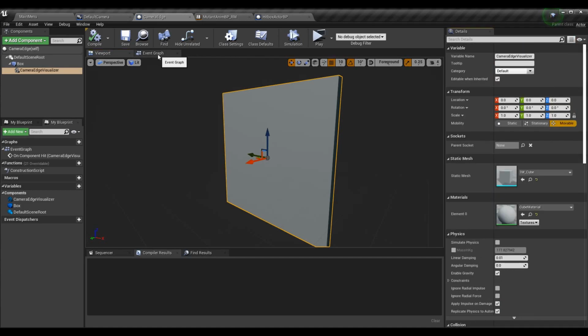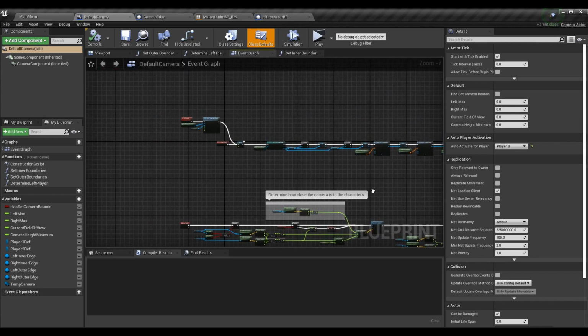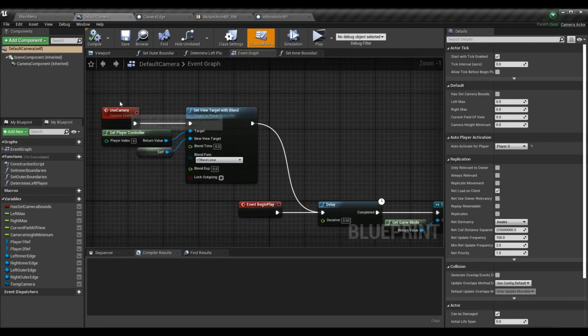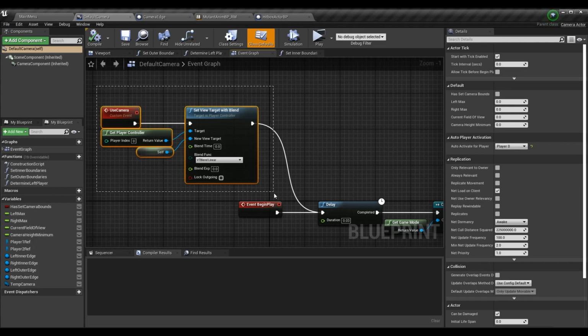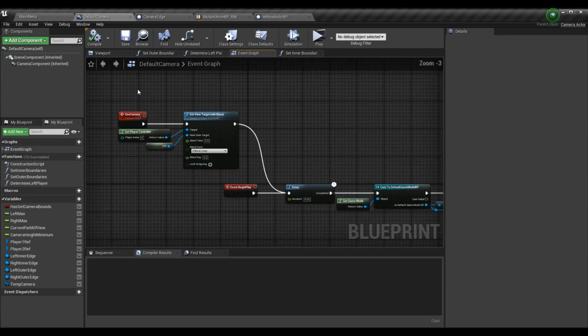Okay. Now, again, that should have already been done, and we didn't have any logic in here before, so you can leave this logic alone for now. What we need to do is go into our default camera and go into our begin play, the use camera custom event we set up. If you don't have the use camera custom event, it's okay. This is just for restarting the level, and basically anytime we need to force this camera to be the view target, in case of emergency, like if something goes wrong and we need to force it.